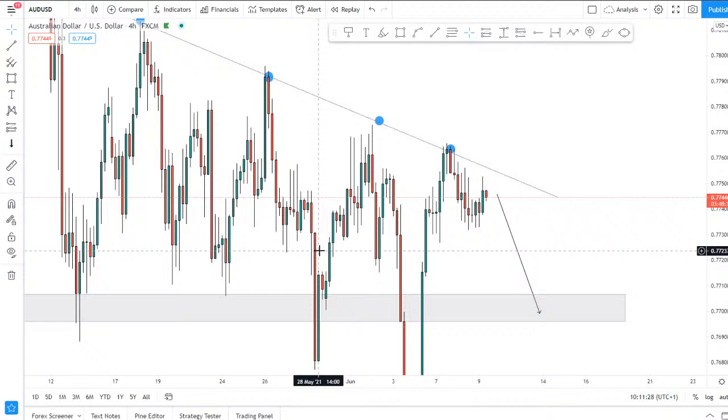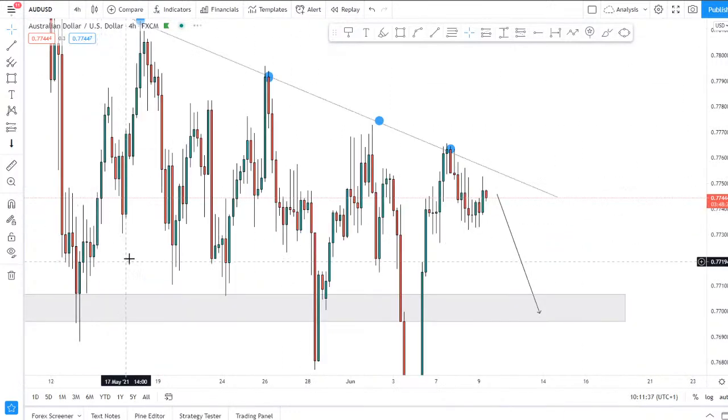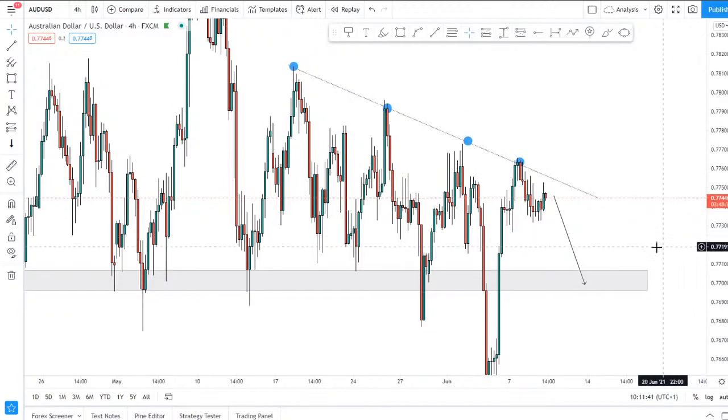So potentially it could roll over, but we need a little bit more development there, because we can see on the hourly time frame, all we've done since yesterday, since I last spoke on the pair, is literally just move sideways. So not much development for that pair right now, but as long as we stay underneath that trend line, I do favour price rolling over to the downside.